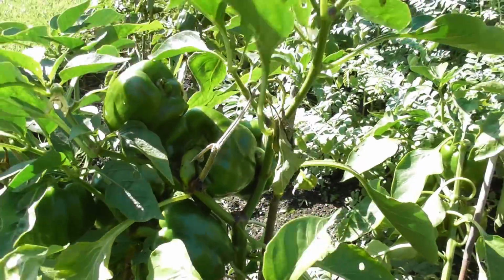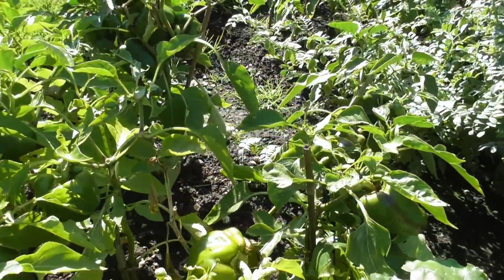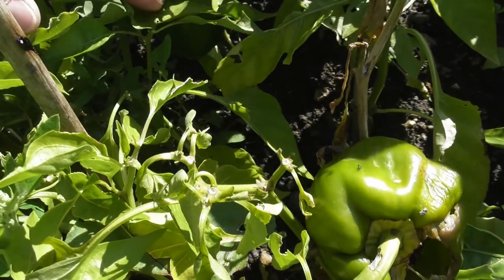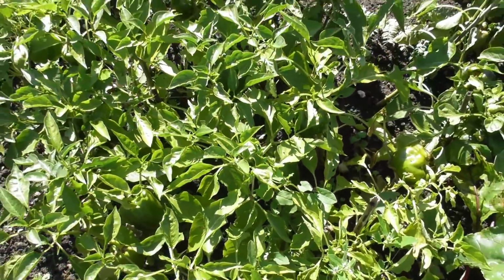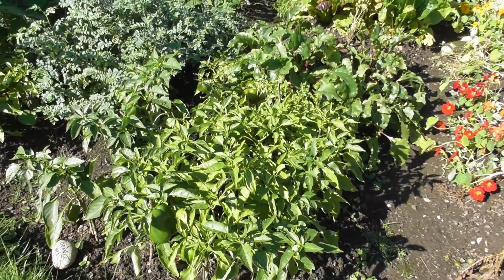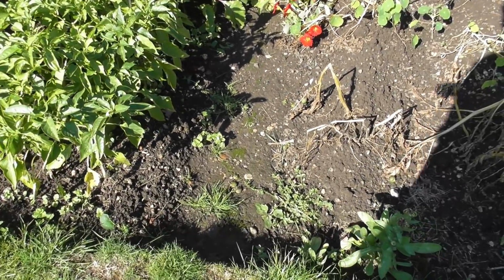But, yeah, some lovely fruits, but also, as I just mentioned, some damaged ones. Never mind. Oh, another one hiding in there. See, at the moment it's hard to see them because they're green. But as they start to ripen, oh, it's always a really happy sight. And then we really get to see them. Oh, weeds in the path.